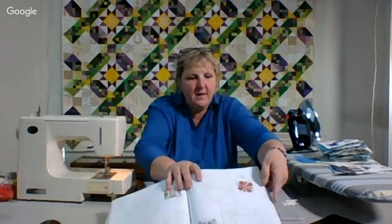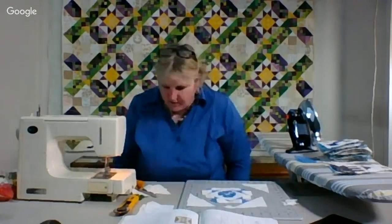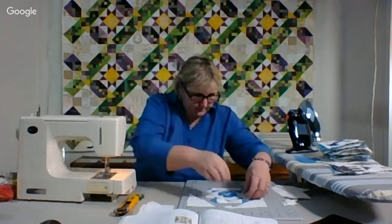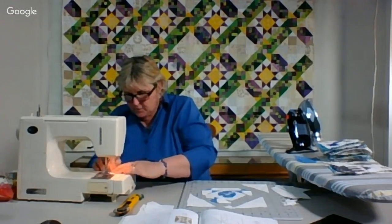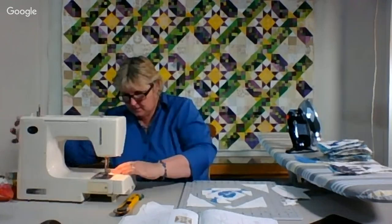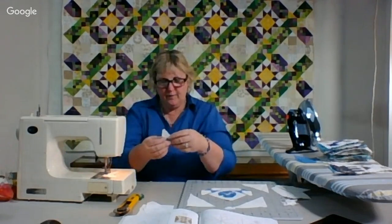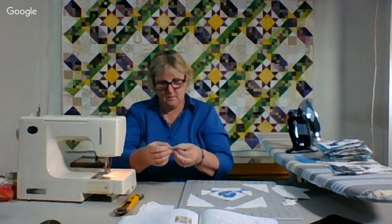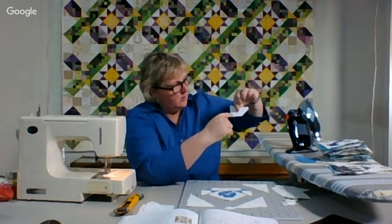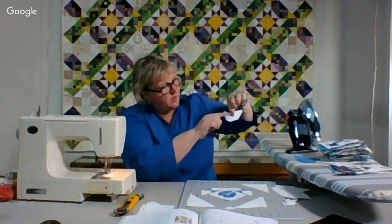So I've made these little kites or butterflies. So you know what? That's what I'm going to sew together next. Oh, and the seams are nice and nested. So this should work well. Again, when I get to this point and I'm sewing on the line, I'm sewing a hair over from the line. I'll show you what I mean. The line right here says to sew. Instead of sewing right on the line, I'm sewing one hair down or one thread length down so that I can fold it open.